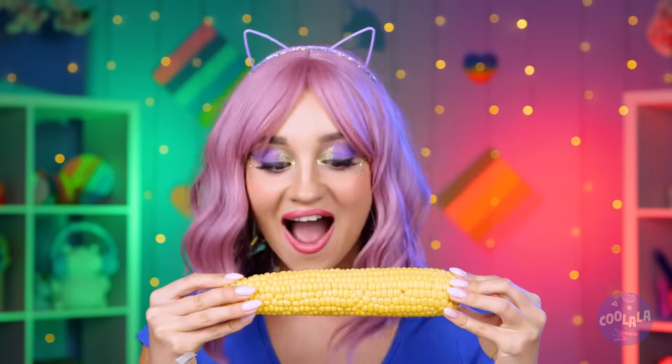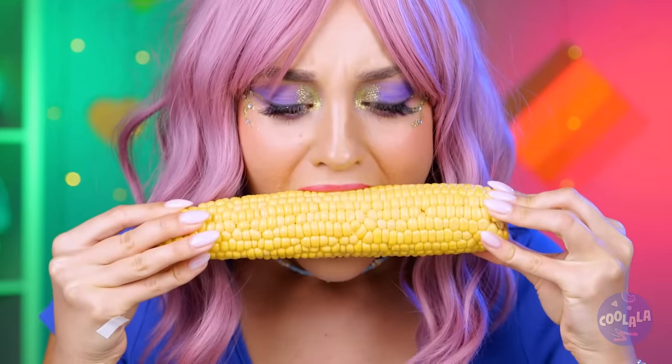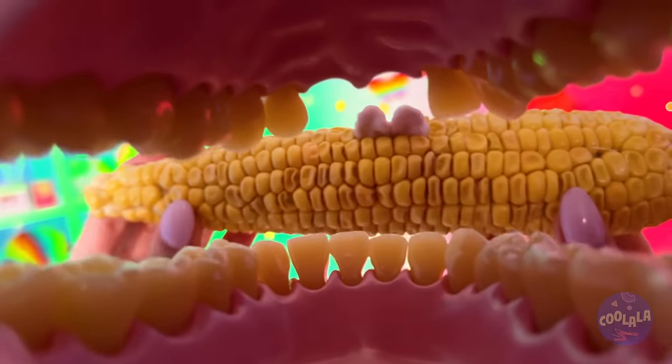Mmm, corn on the cob. Take a bite. Oh, yeah. Hope those were baby teeth.